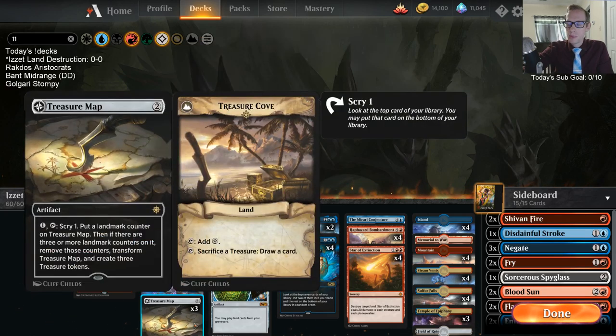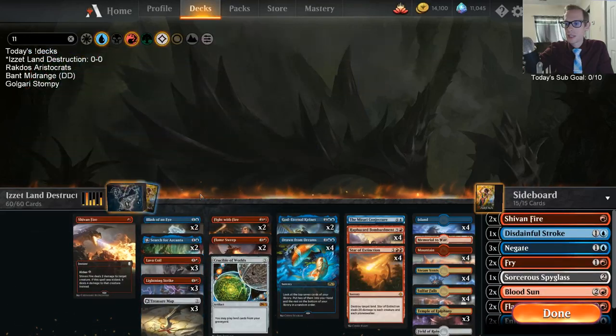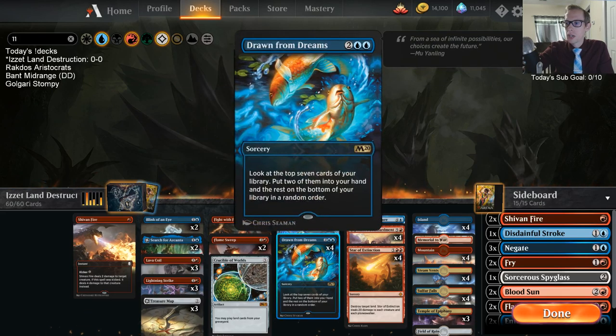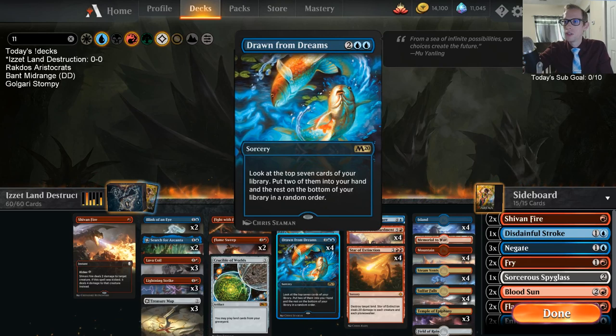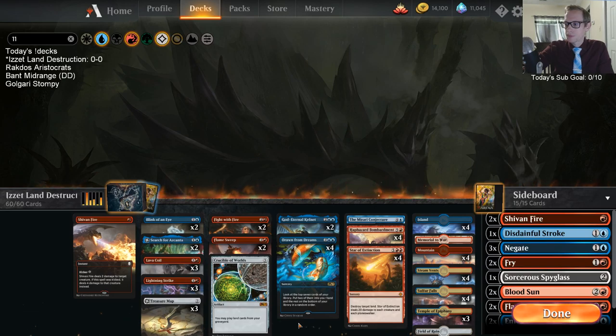We have Treasure Map to help ramp us into Star of Extinction, as Kanta kind of does as well. Whenever Kanta flips, it helps with that as well. We got Dig Through Time here, which helps us hit our land drops and find Star of Extinction. It digs really deep. We can be choosing like a land and a Star. We got that going on for us.